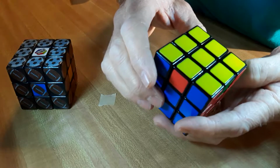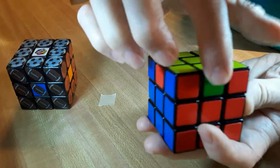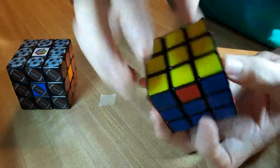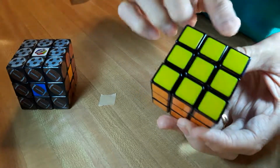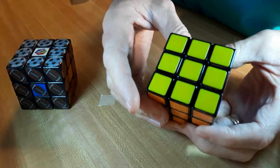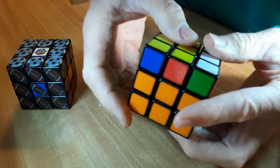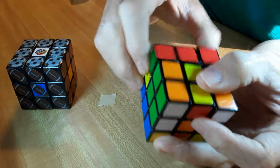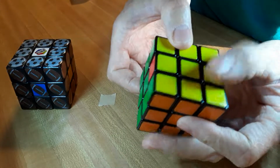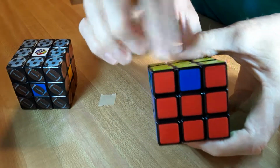Well, there's one last mnemonic that we use for that. And what you do is you hold it, if you only have three that are out of place in the centers like this, then you hold it with the one center facing you and the ones that are correct to the back. And then you do this little mnemonic. You go F, F, U, L, re, F, F, Li, R, U, F, F. Oops, oh my goodness, they're still not fixed. Those three are still out of place.